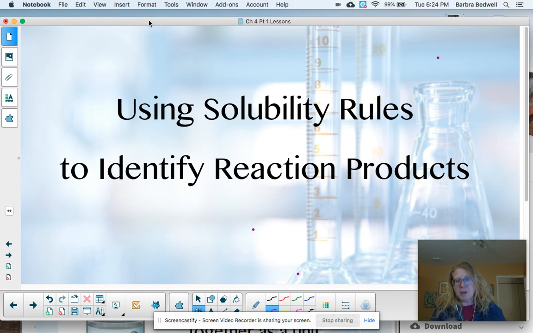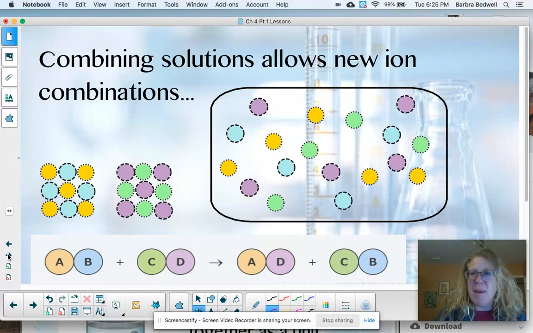All right, so in the last video, we took a quick look at the mechanism behind double displacement reactions and seeing how ion exchange works. In this particular one, we're going to take a quick look at the solubility rules. How do we know which new combination might be the precipitate? How do we identify which one could be forming this mystery solid that we may potentially see?